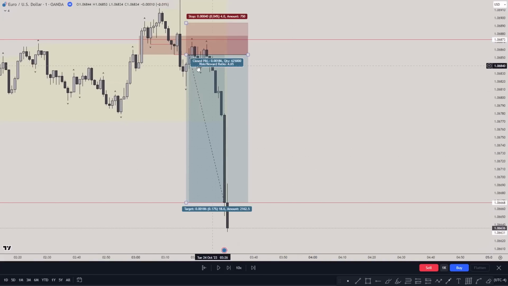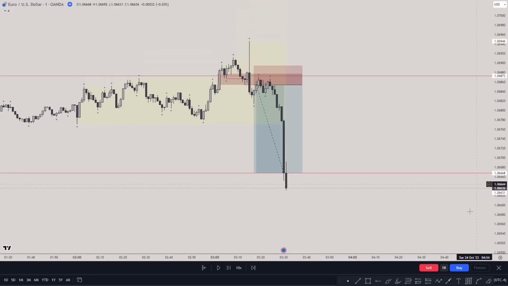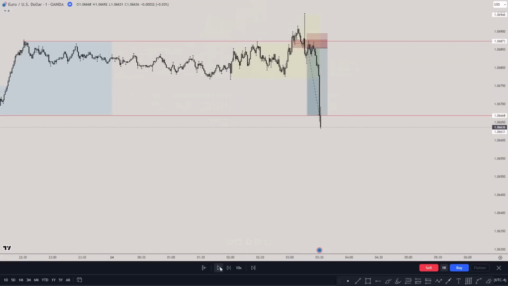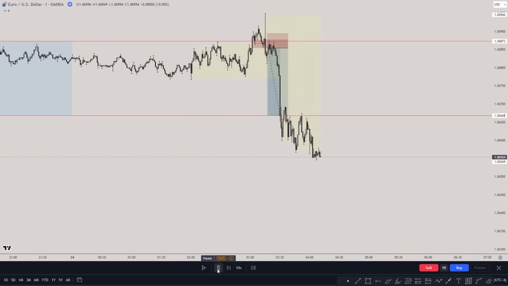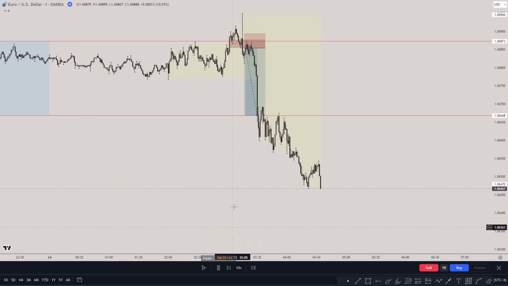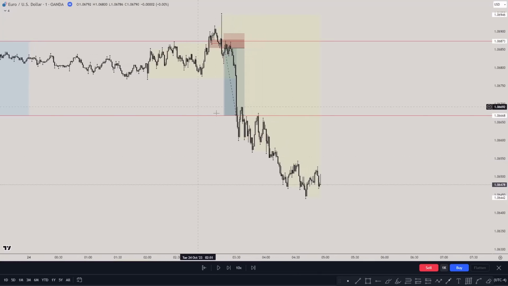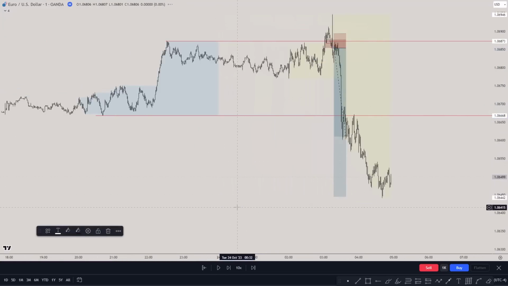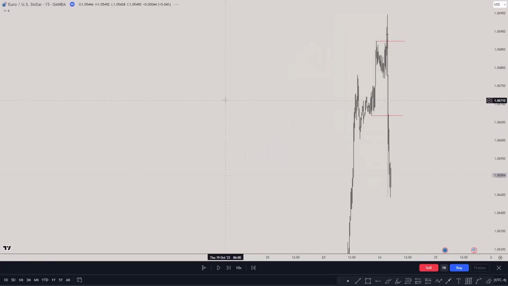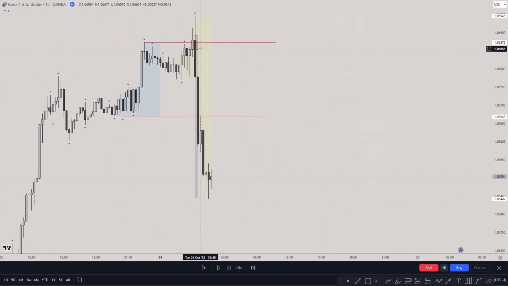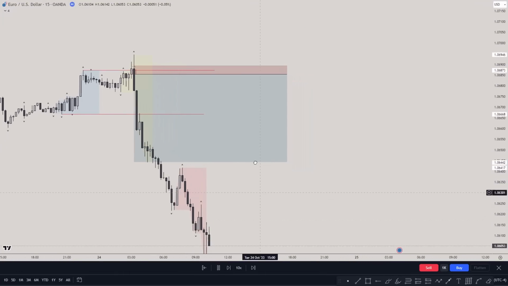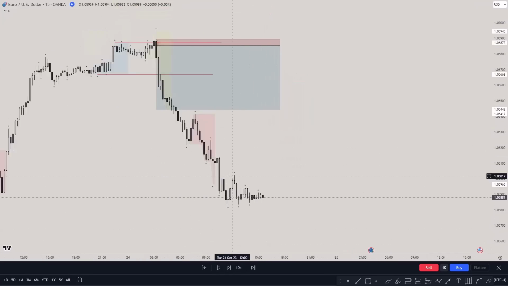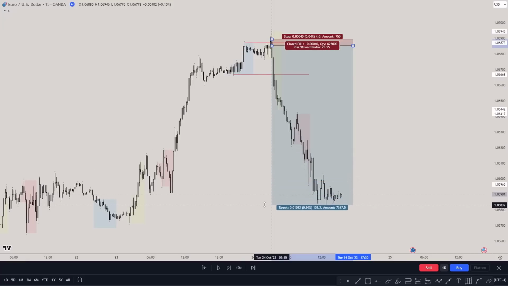It doesn't take even 10 minutes immediately to take profit, 4.6, and I believe that it went lower and lower. You see price continue going lower on the London Killzone, and you could have gotten all of this, right? And then if we switch to 15 minutes very quick, see how far it goes. This is our trade. See how it's an amazing trade, and you see how price was really continuing to the lower side. Even New York was a continuation to the lower side. So that's a huge trade.